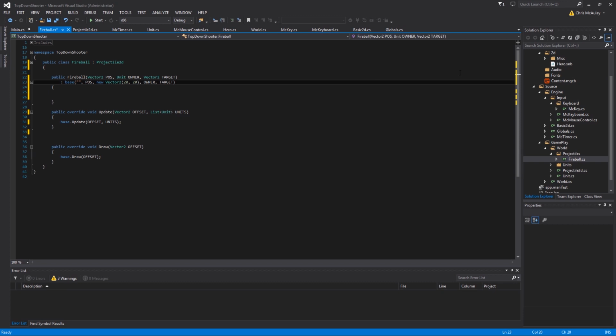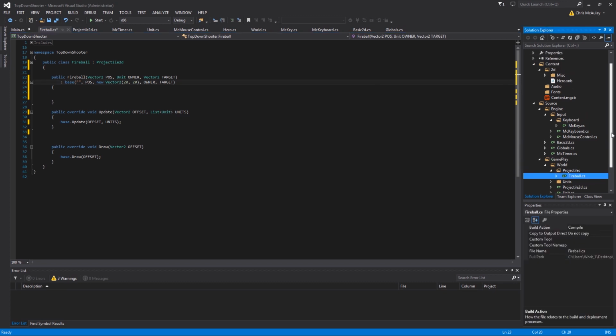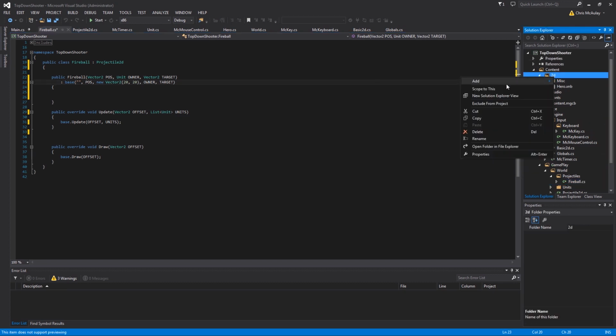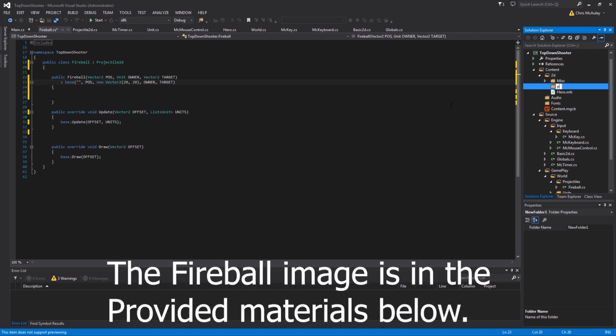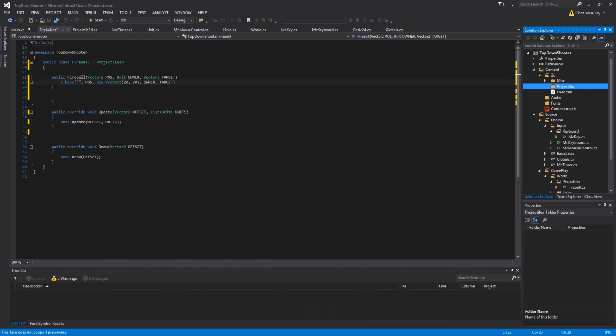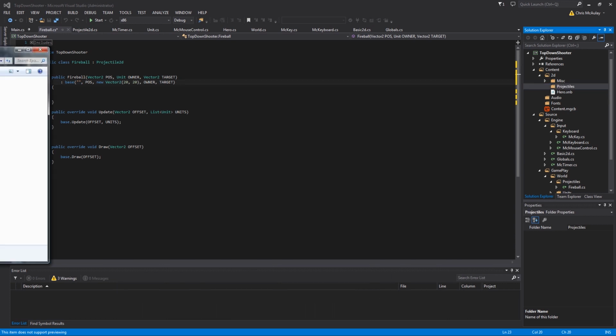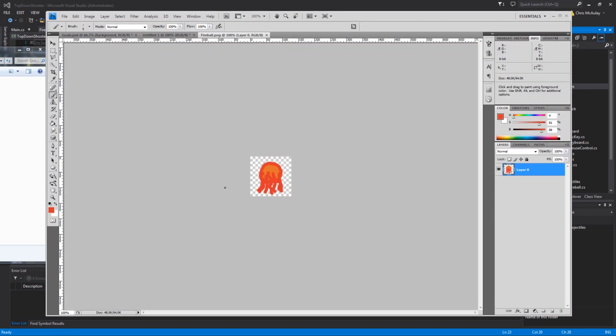Here's the thing. We don't have the fireball added yet. So we'll come up in here, into our content. We're going to add a folder for projectiles. Great. And I have... it's going to pop it up right now. This is my wonderful fireball. You can see how awesome it is. It is the most awesome fireball ever, obviously. It looks a little bit actually like an orangey, reddy jellyfish. But that's about all I got. I told you, I'm not an artist.